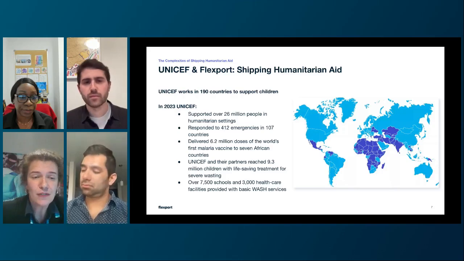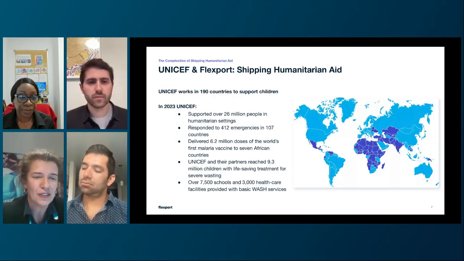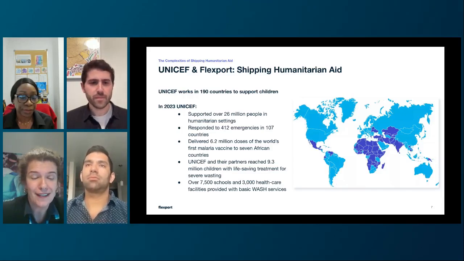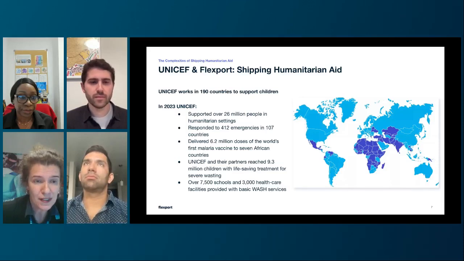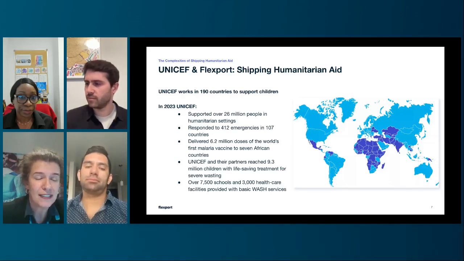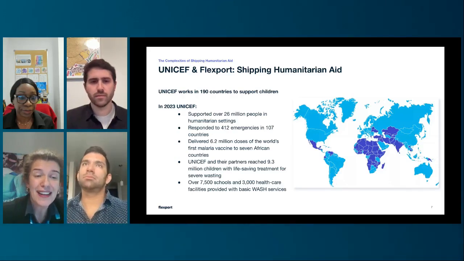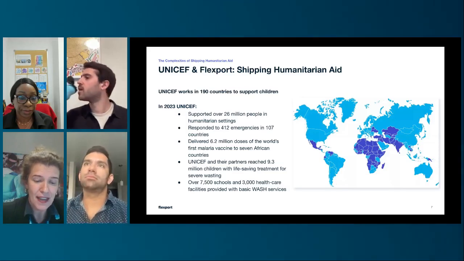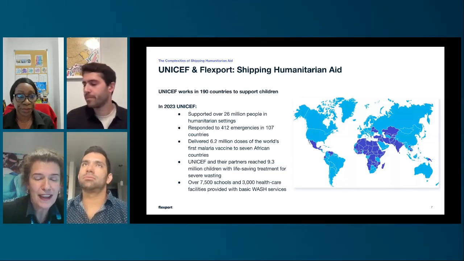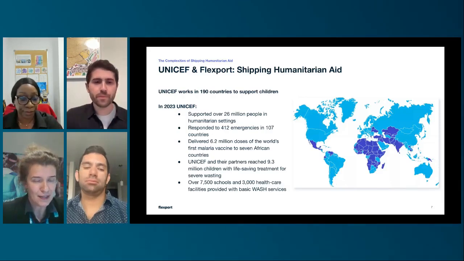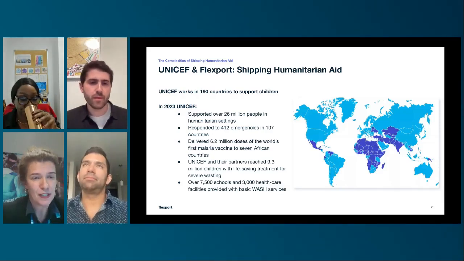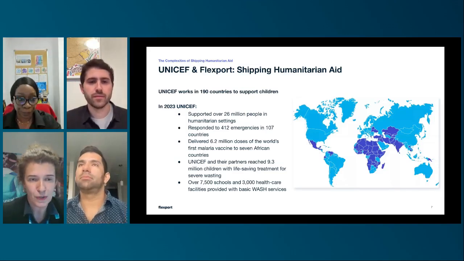In addition to that, I don't know if many of you know that UNICEF is the largest vaccine buyer in the world. We buy actually annually about 2.8 billion doses of vaccines per year, which reach about 45% of all kids globally. So that is a massive undertaking. And for us to be able to do that, we need effective supply chains because without effective supply chains, we're not going to be able to reach those children.